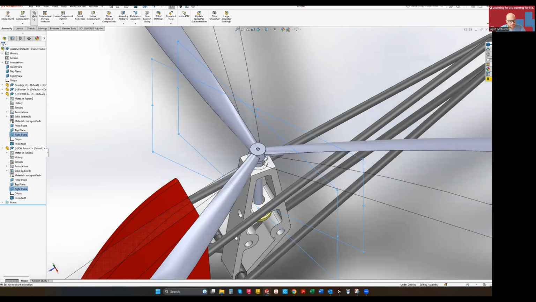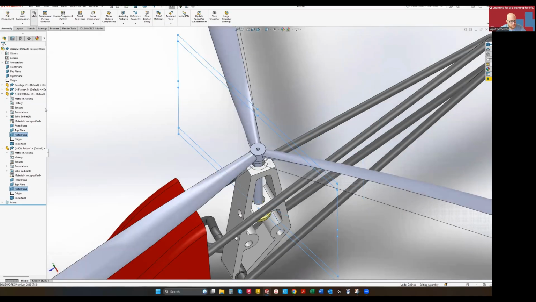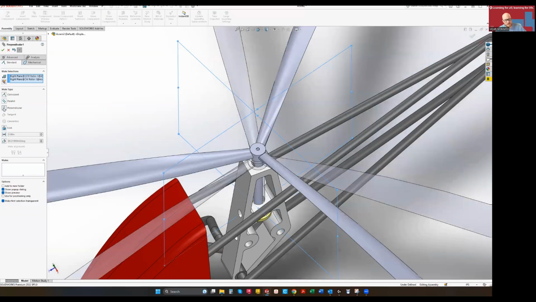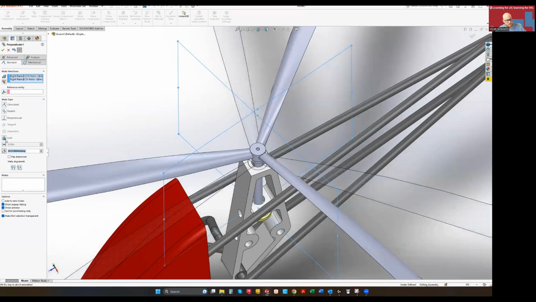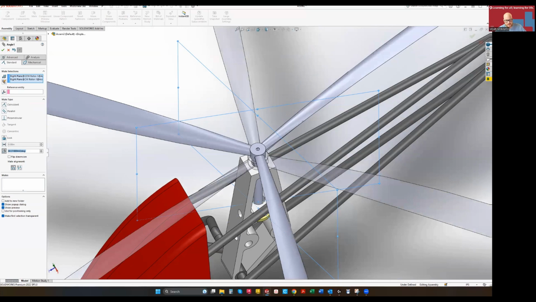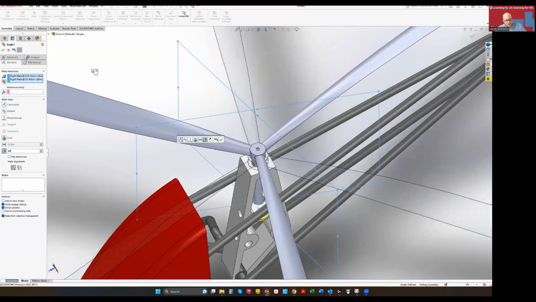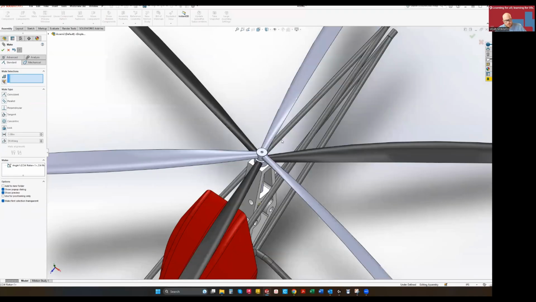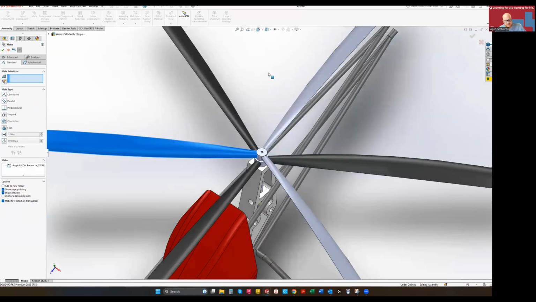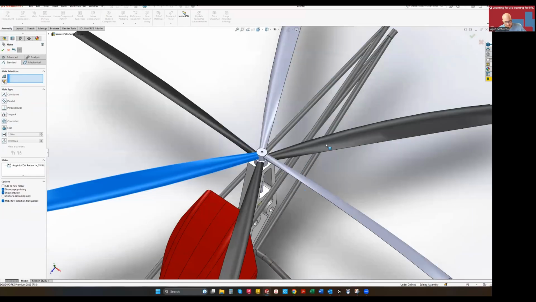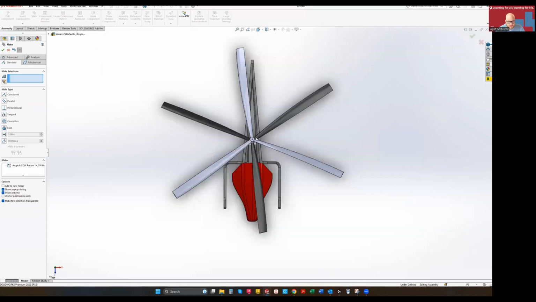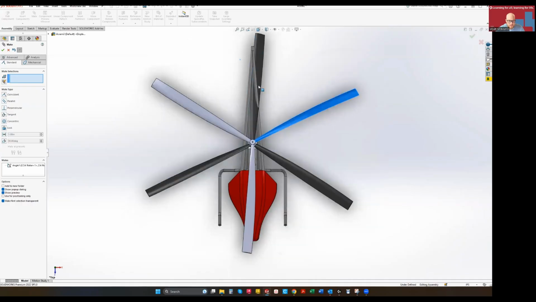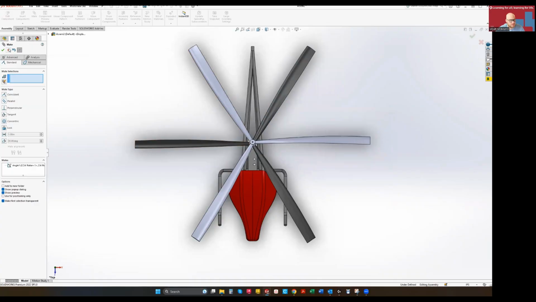click mate. We'll give it a second to load the mate menu, and maybe we just do perpendicular. Or maybe we can do 60 degrees. There we go. And we'll click OK. Just like that. Depending on which planes you choose, you might have to play around with the angles a little bit, but 60 degrees worked for me. And that is going to make it so if I give it a Control-5 to look at it directly from the top, now we have the counterclockwise rotors and the clockwise rotors perfectly offset from each other.